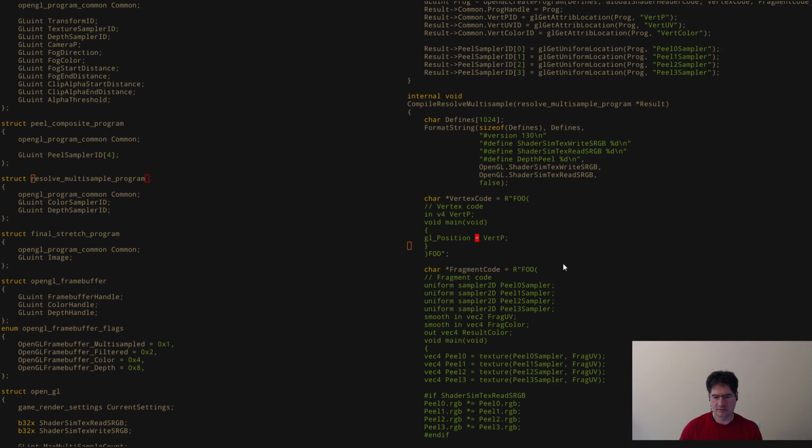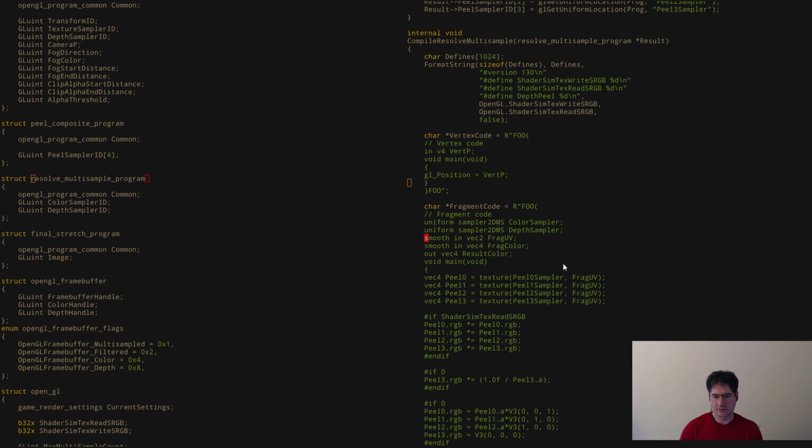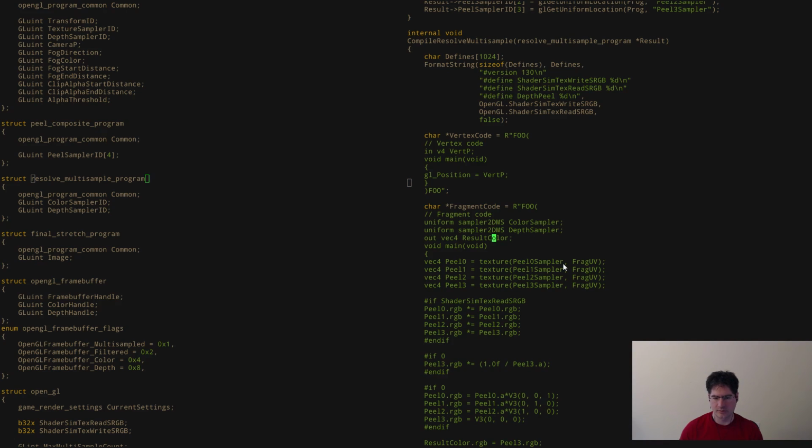Basically, we just need a straight pass-through vertex shader that's going to just make sure we get a primitive that covers the whole screen. That's all we really need at all. We don't need anything else, right? So in this case, we've got two of these multi-sample samplers that we're going to use to read from. We basically have no inputs. We just have the output, which is the result color, and then we have to write to the frag Z, which I don't know if we have to declare that writable or not in this version of the shading language, but we'll see what happens.